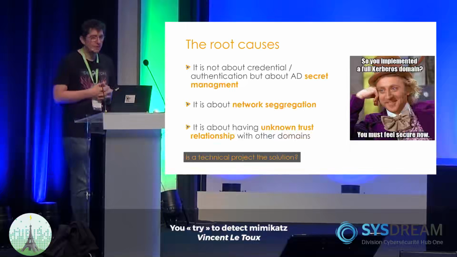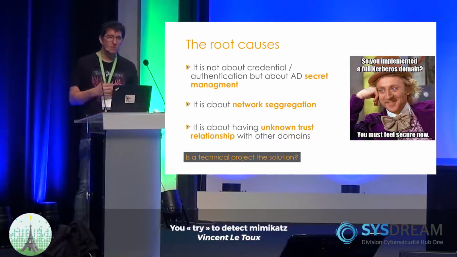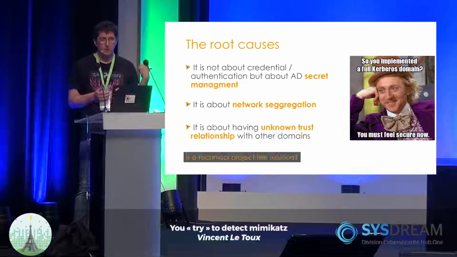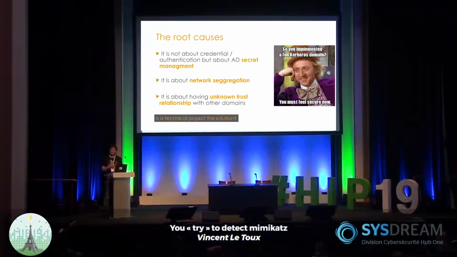The root cause behind that is that it's not about credential management, it's more about secret management. We have seen a presentation yesterday made by Julia about DPAPI, and you have seen that you have a backup key used to recover your credential in case there is a crash. And you can maybe change the KRBTGT password, but this key, I don't know, can you change it? You have some password rotation, I mean, for the trust, for the admin, but because it's done automatically, you have no management on it. I mean, you miss something.